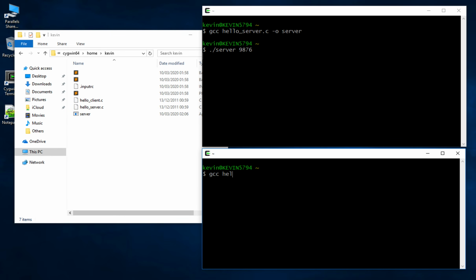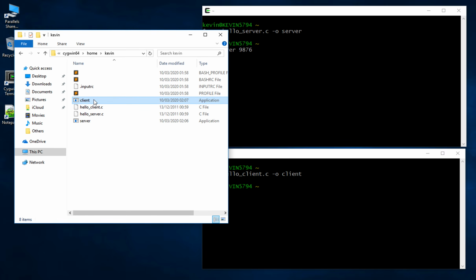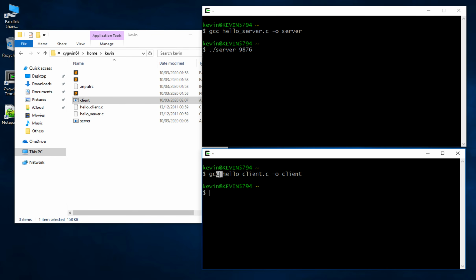So let's compile the client part and then run that as well: gcc hello client.c -o client. Now the client application has also been generated using the gcc compiler, which converted our text source file into an executable.